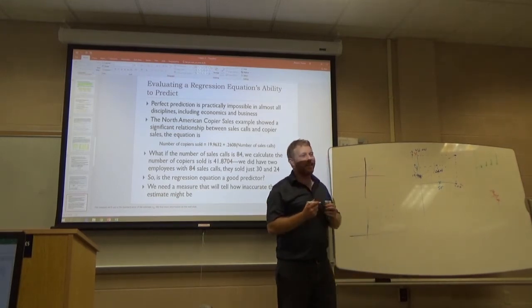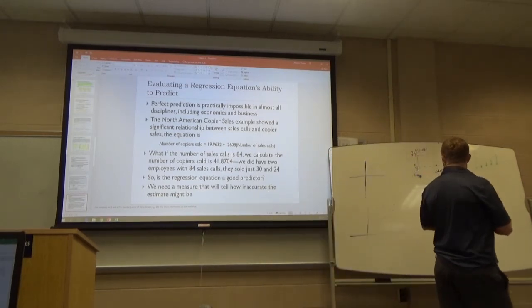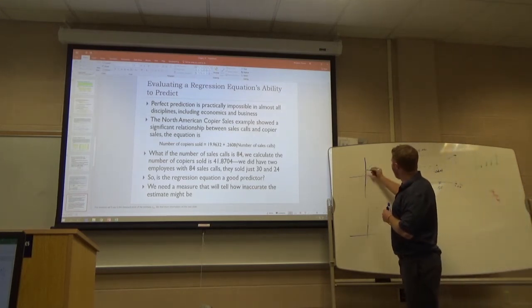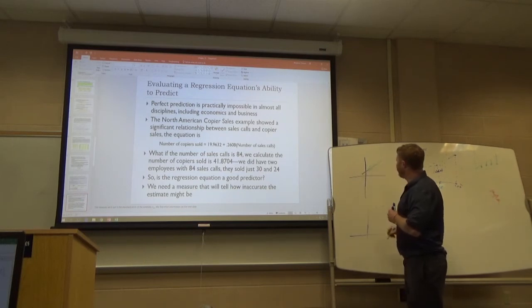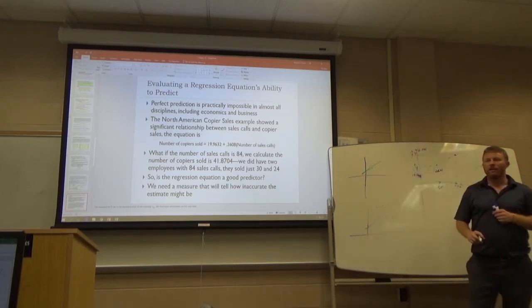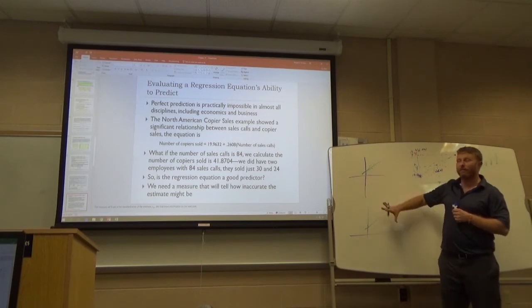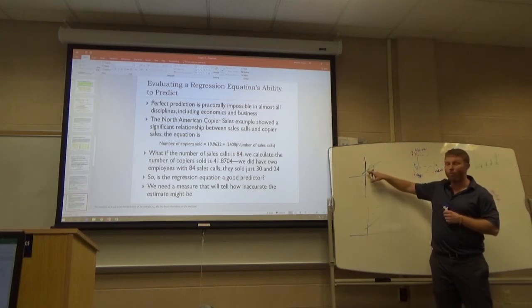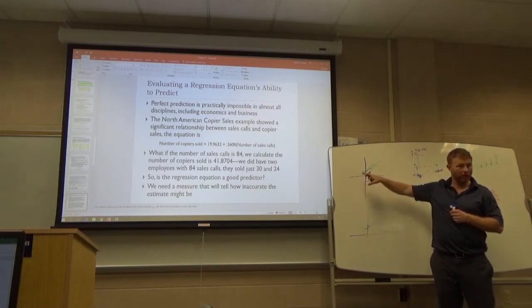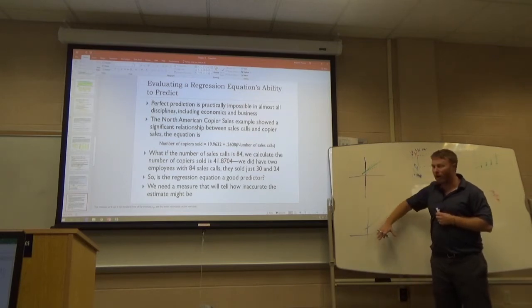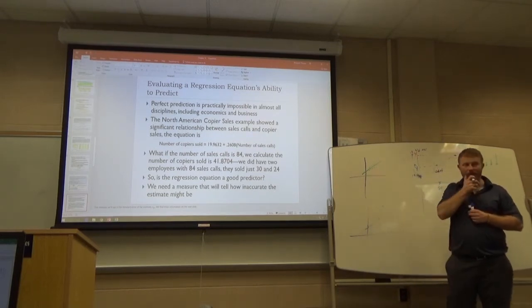All right, so it looks like that, doesn't it? Now, these are both 15 dots, yeah? Now I'm going to put a line like that through there, okay? That's my best fitting line. Now this one, I'm going to put a line through here, like this. And let's pretend like these are the same line. In other words, it has the same slope. It has the same y-intercept. Okay, does everybody understand what I'm saying here? These lines are precisely parallel. And not only that, they fall right in the same spot on the graph, okay?